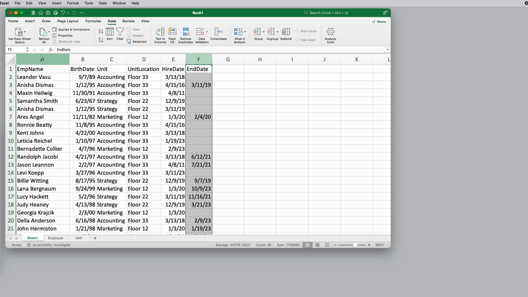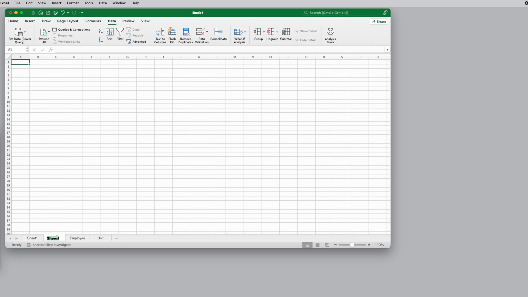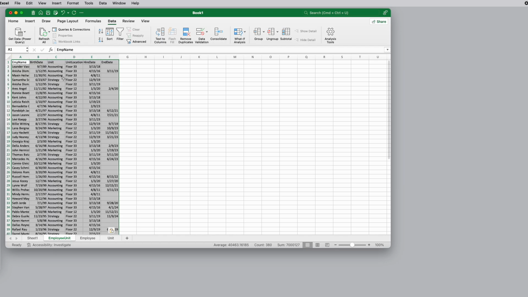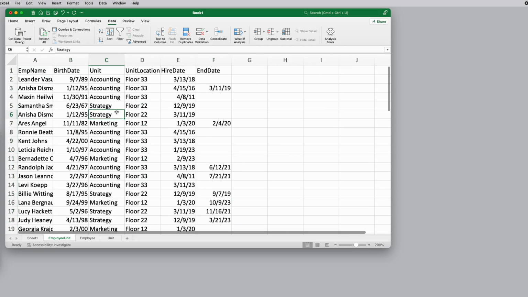All right. Now what I'm going to do is I'm going to go ahead and just copy all of them. I'm going to hit copy here. I'm going to put a new thing. This one we're going to call employee unit, which is pretty typical. So we have employees, we have units, and then employee unit links employee with unit. That's why we call it employee unit, or why I'm calling it employee unit. Let's zoom back up to 200% so we can see it.